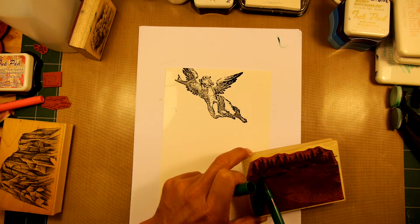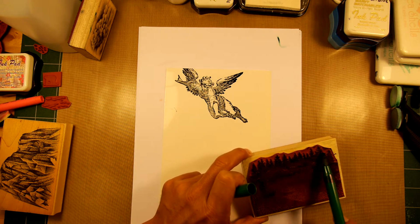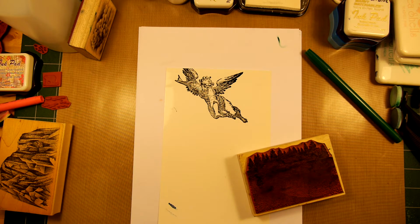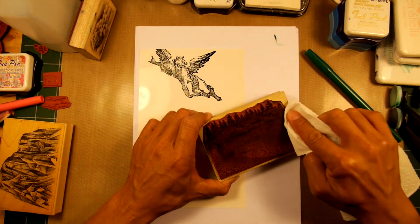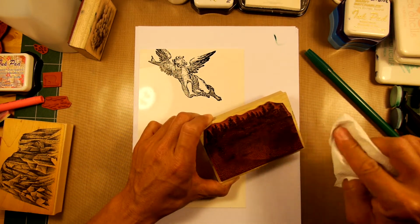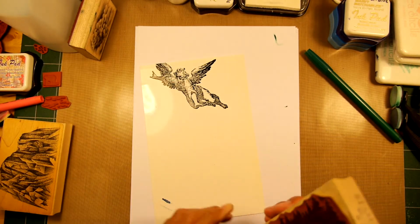I don't know if this green is going to show up at all by the time I make the impression, but it'll give it a slight greenish tinge to the impression as opposed to just straight pad black. The pad that I'm using is Marvy black, the number 1 as far as their numbering convention goes. I'm blotting off some of the bottom part of this so I don't get too harsh of a line showing.